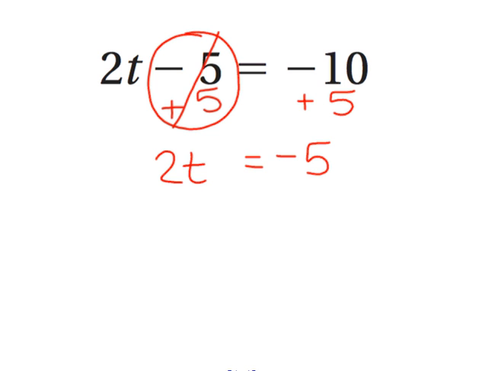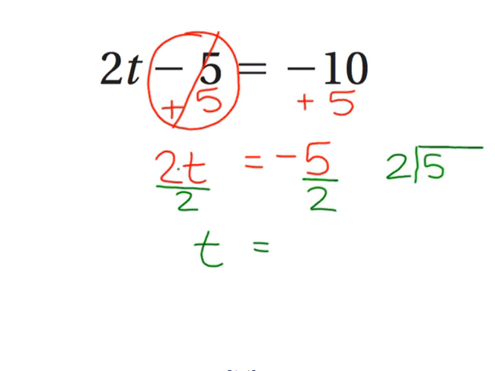Now I have a one-step equation where I'm multiplying t by 2. So to undo that, I'm going to divide both sides by 2. So I'm left with 1t on the left-hand side. And then on the right-hand side, I can either look at it as a fraction, negative 5 halves, or I could look at it as division, negative 5 divided by 2. If I choose to divide, I'll do 5 divided by 2 and just work that out like normal. You might need to add some decimal points with some extra zeros to bring down.